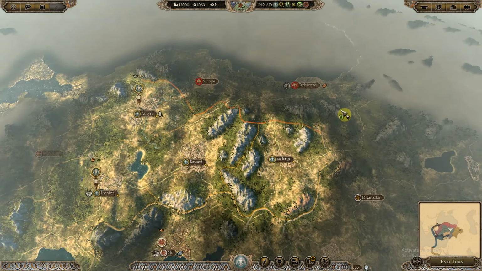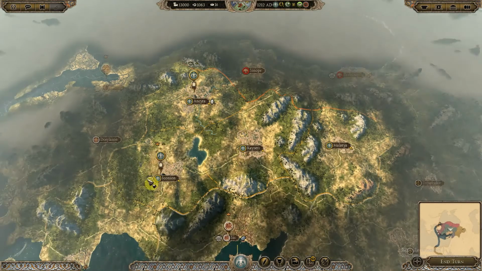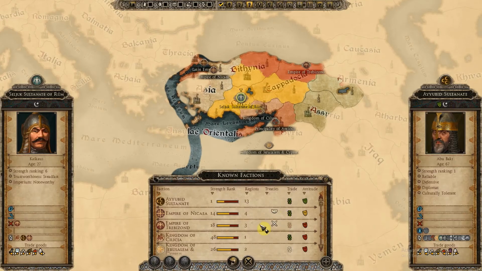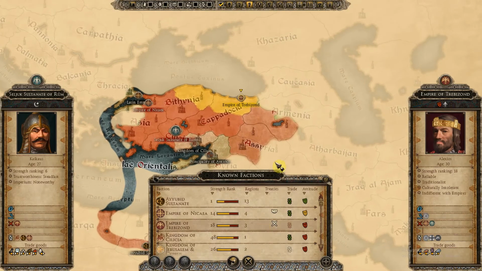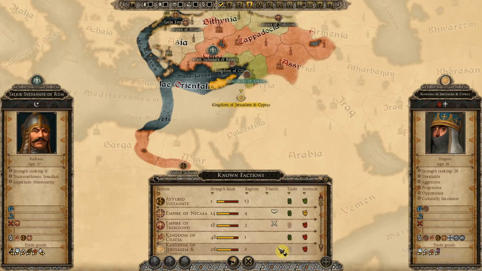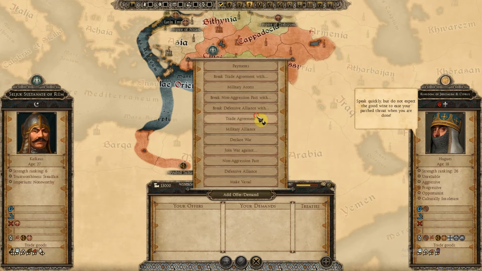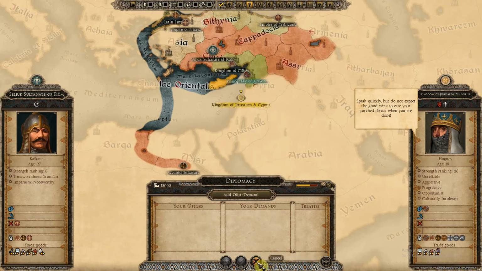So we have got 4 cities by the looks of it. We are at war. And who are we at war with? The Empire of Trebizond. Okay. We're not friendly with the Kingdom of Jerusalem. Do they want to trade? Probably not. No.